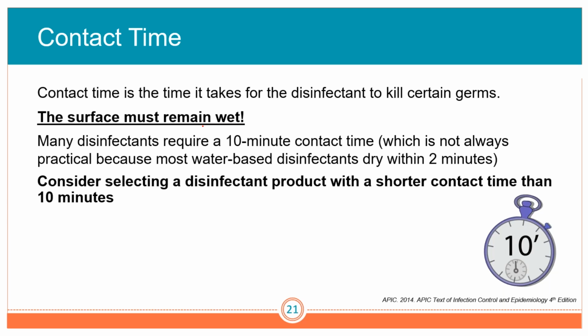But for a lot of our long-term care partners, that's one of the things that you need to keep an eye out for. And also, many of you who are infection preventionists have other responsibilities outside of the acute care hospital. You may have an ambulatory surgery center. You may have a dialysis facility. You may have a long-term care facility that you're responsible for supporting or assisting. Are they using the same products that you are using? And do the staff know what that contact time is?